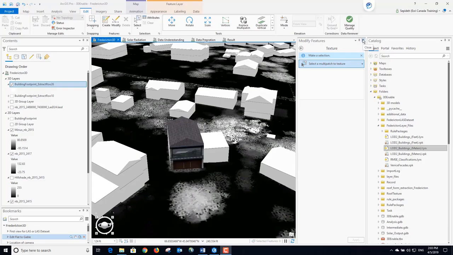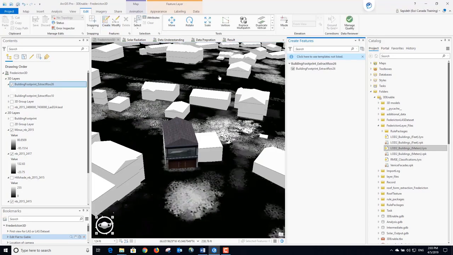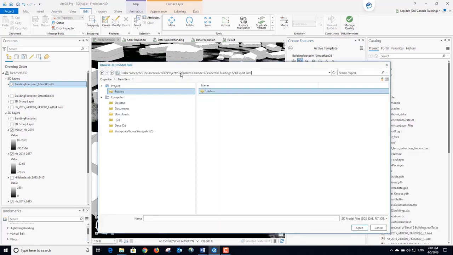Let's move on and talk about importing 3D models into a multipatch feature class. One of the enhancements in Pro 2.3 is support for 3D model formats. We can import 3D Studio Max, Collada, Wavefront Object Model, and OpenFlight to a multipatch feature.